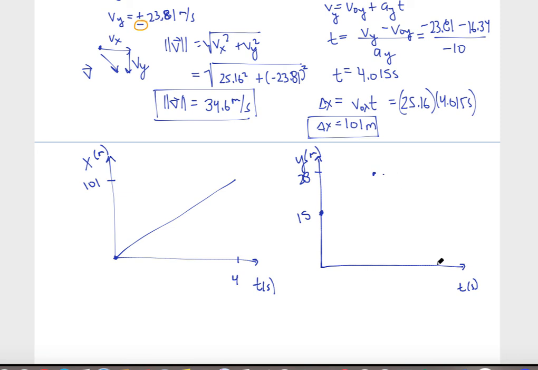Then, after 4 seconds, I'm going to hit the ground. So this actually occurs at some time to the left of the 2 second mark. I should be a little more specific. It's somewhere to the left of the 2 second mark, because by symmetry, my graph should look something like this, just a nice parabola. And so my 2 second mark is somewhere over here. So the peak is somewhere to the left of the 2 second mark, because the ball has less distance to travel on its upward path compared to its downward path.